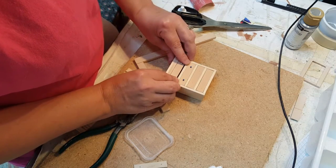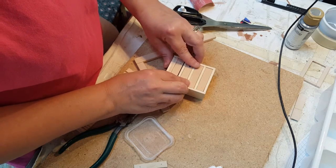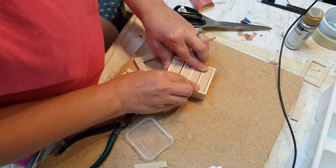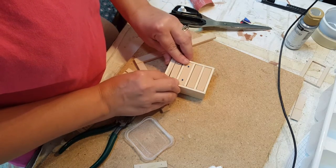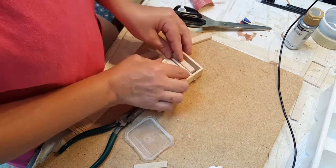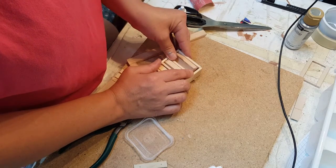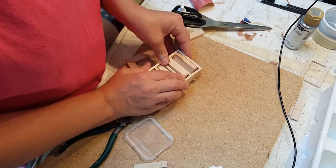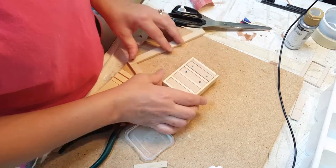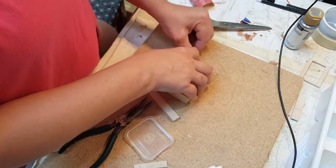Now, if you see, I have a little bit of spacing in there. If you want, you can space your drawers just a tiny bit to make up for that spacing, or you can leave it alone. But remember, if you space it, you have to do it on both sides. And then there you'll have a little tiny dresser. And you can decorate it, paint it, whatever you want.